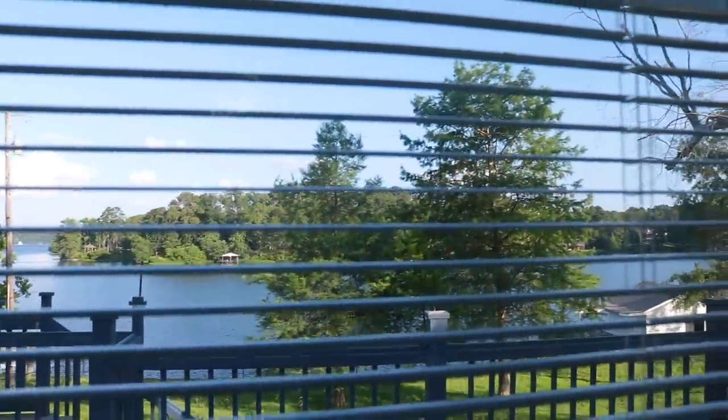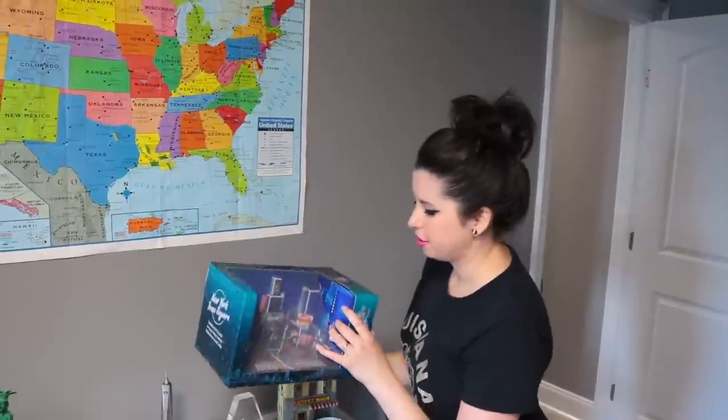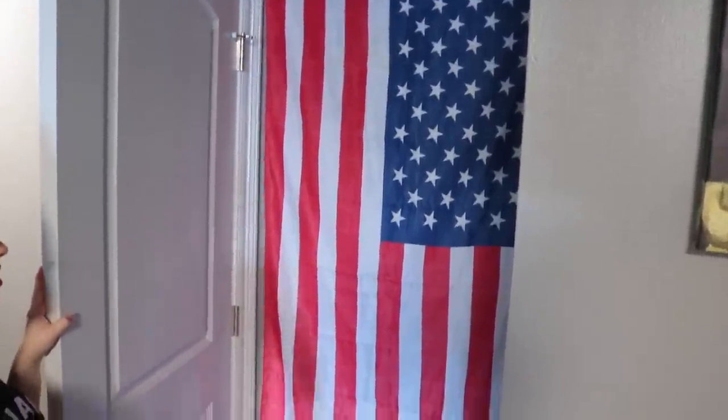And then we also have an amazing view out of his office as well. When we went to New York we got so many souvenirs — Slava says this figure is him. Look at his ghost chair. And of course he shows his American pride. So that's all for the suite. The suite could possibly be someone's entire house. I wanted a house that was bigger than my future. Let's proceed to the other wing.